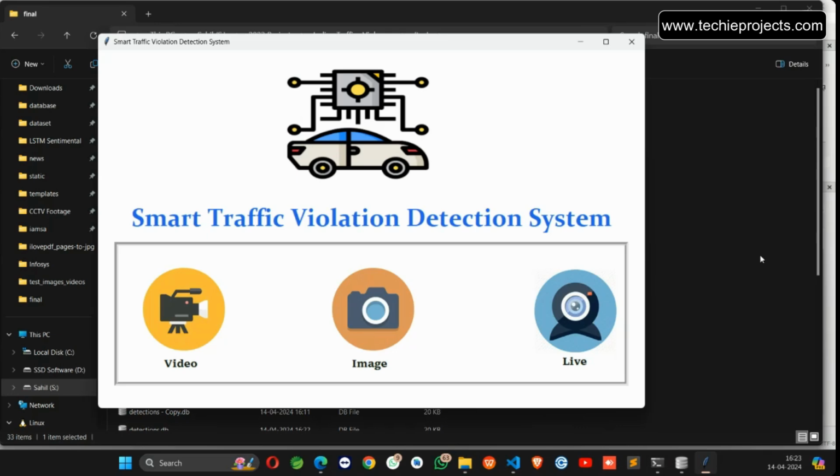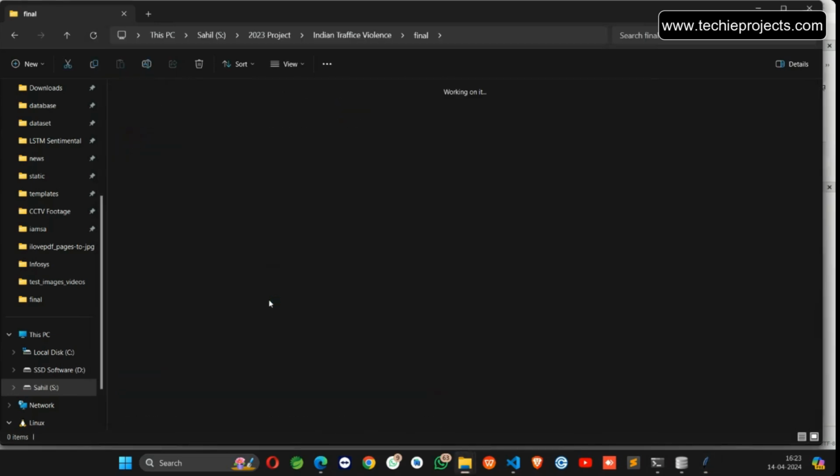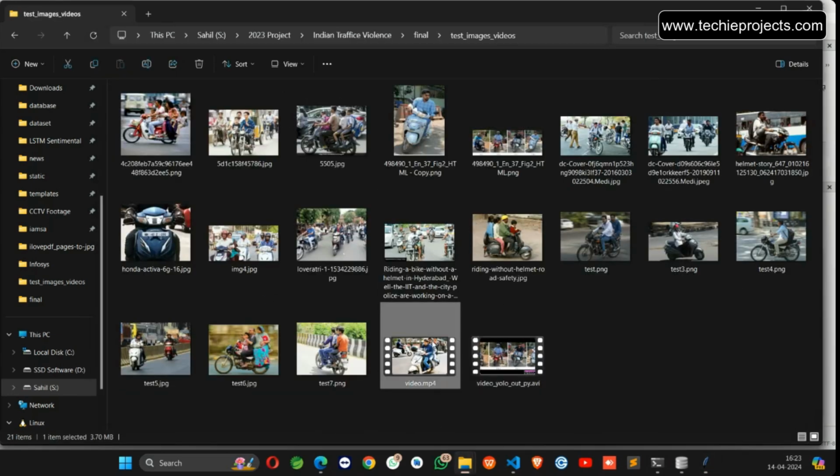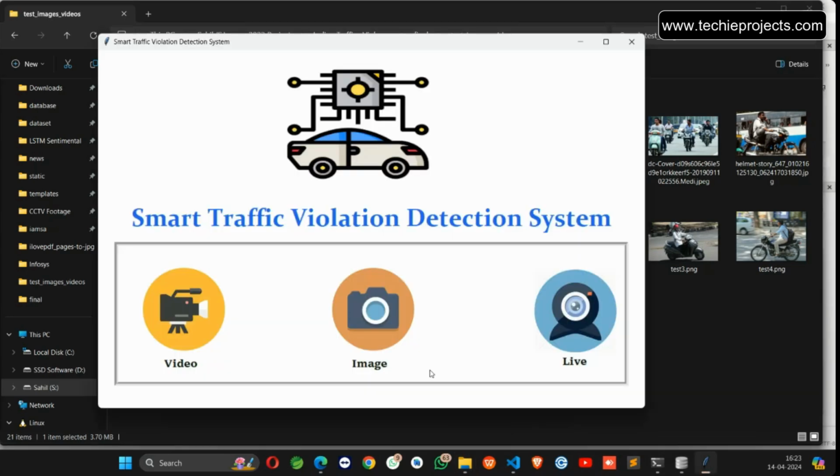Similarly you can do it with the video, okay, but you have to make sure you try with all these input data, or you can try with your own, okay, and whatever gives the best result, you can do the demonstration with it at your college, okay, with the same data.